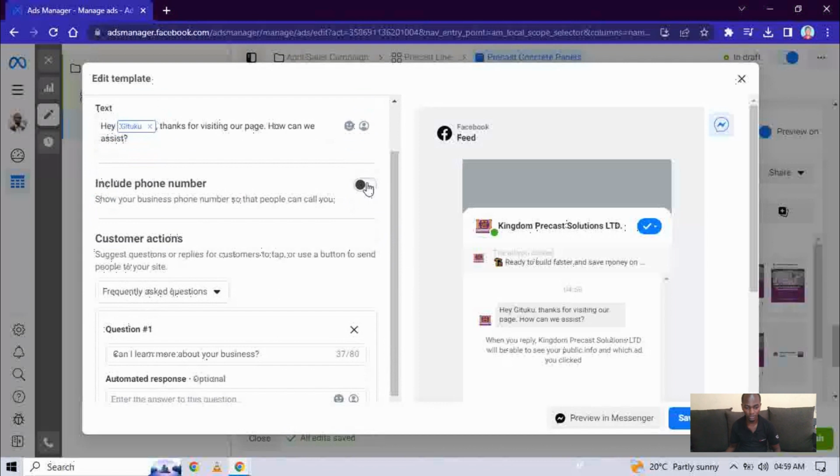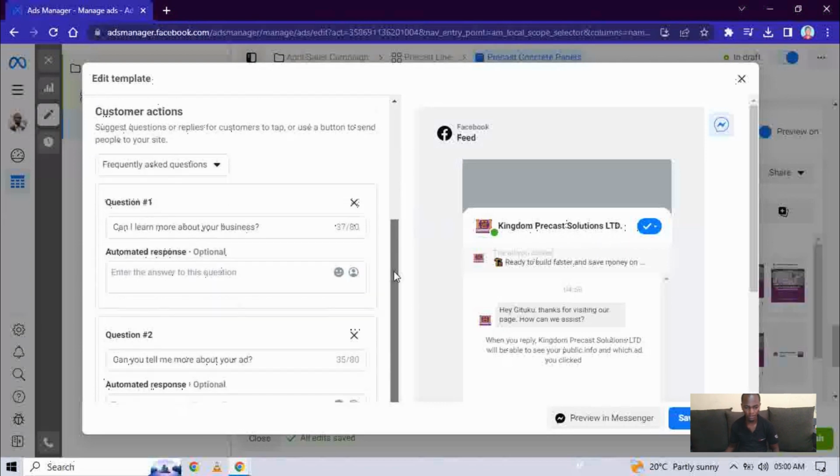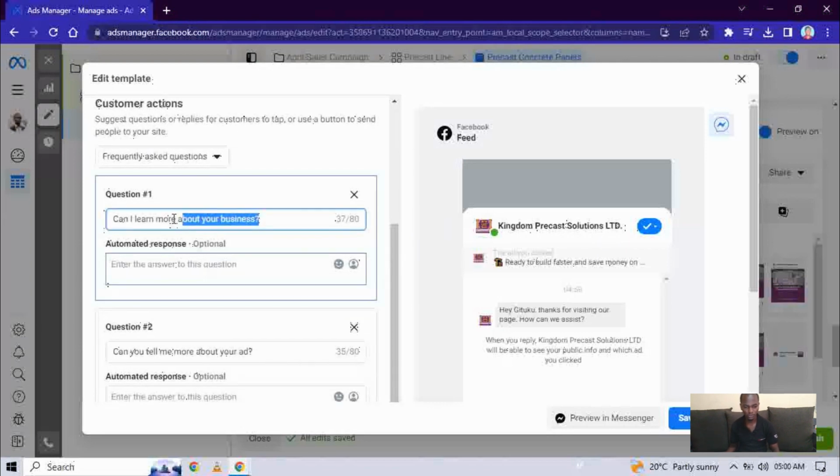Then you can check this option if you want your phone number to be indicated at the top of the messaging template, so that people messaging you can see your phone number at the top. If you want that, check this option. Now we're going to suggest questions they can ask. For instance, how much are precast panels?